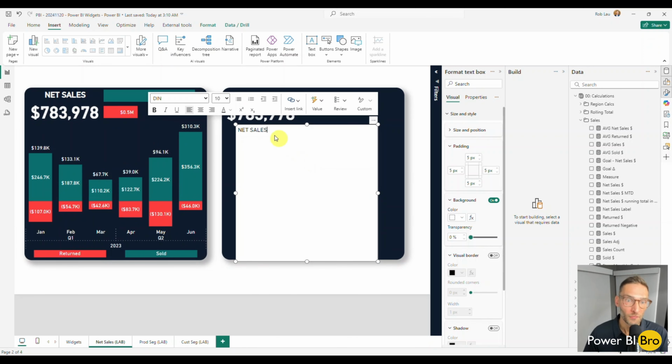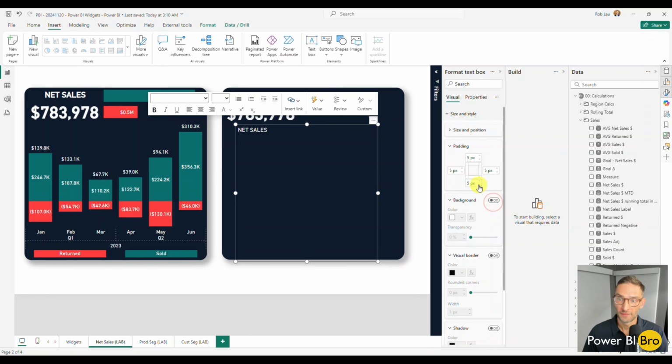Net sales. Well, what do we want to do? We want to set this to white. We want to set the background to none and then decrease the padding. Again, that's just something we're going to be doing quite frequently. It's going to help keep everything very condensed and looking sharp. So now with this, let's see what I did last time. And I'll be going back and forth between these visuals too, just to ensure that the sizing is the same. So this is size 14 bold.